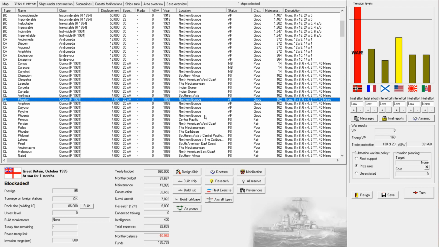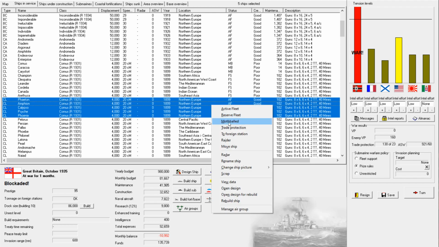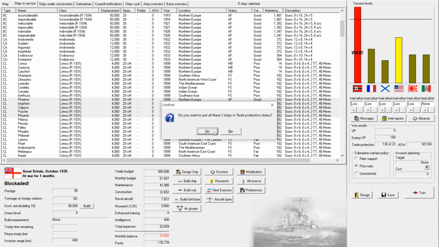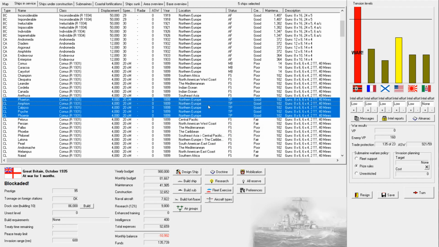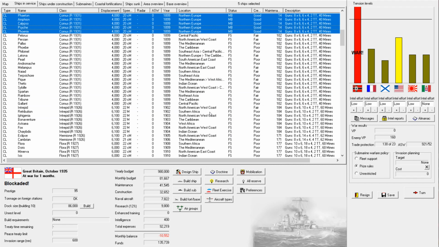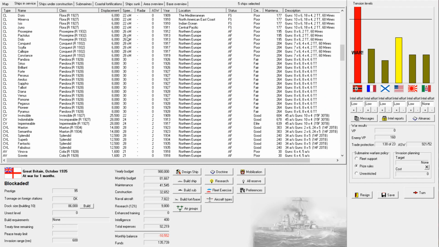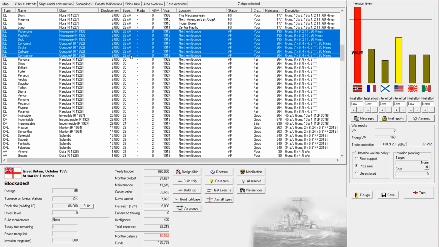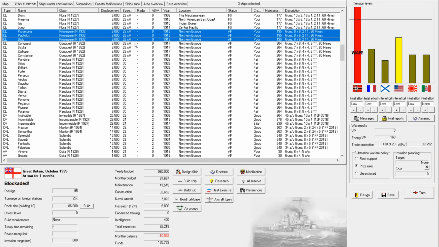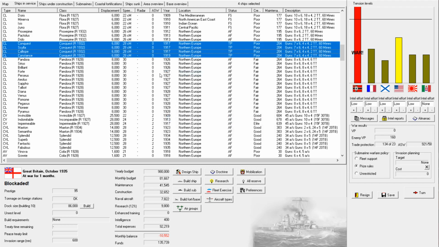What are you guys doing? Why are you on active fleet? Oh, you guys just finished up your things. All right, well, we'll just put you on trade protection there. No, mothballs. Save a little bit of money. Every little bit counts. All right, these fellows I want on trade protection.